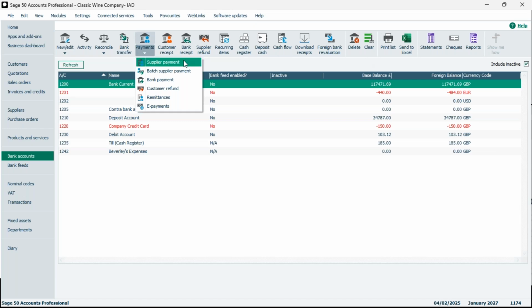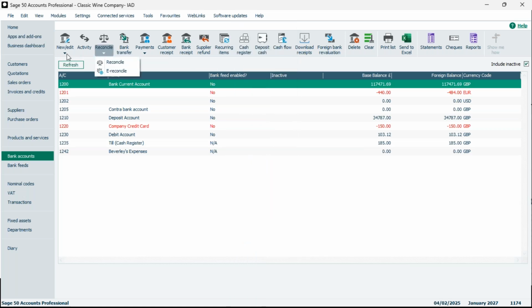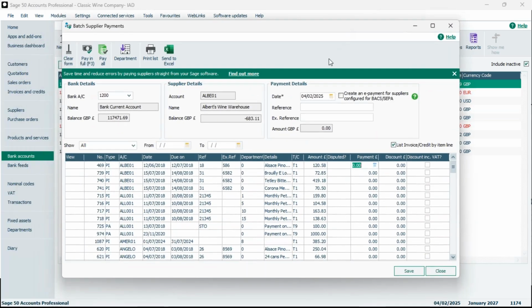We're getting a few questions around, I can't see options. One of the things that might happen is you can hide icons by right clicking and unticking them. Sometimes as well, depending on your resolution, it might group them. So look for any areas where you've got little triangles or little arrows, because this is where it's grouped items together. So under payments, I have batch supplier payments. Again, just to highlight, this is only available on professional, okay? So not everyone will have access to this.